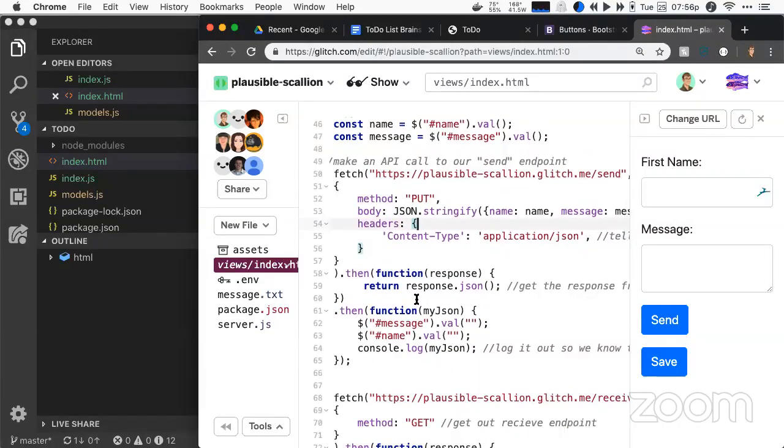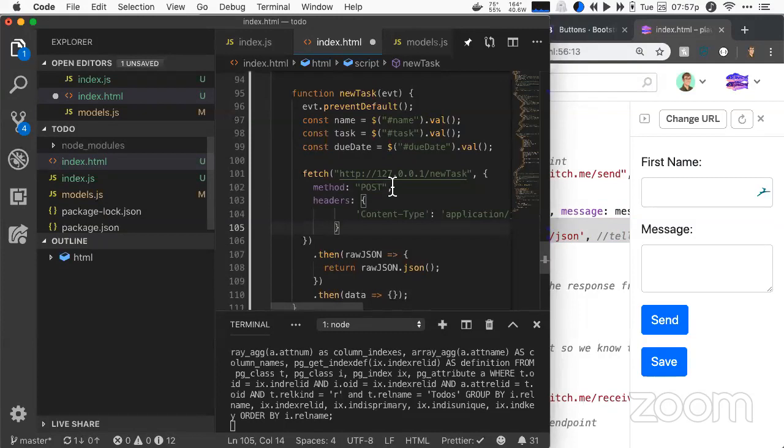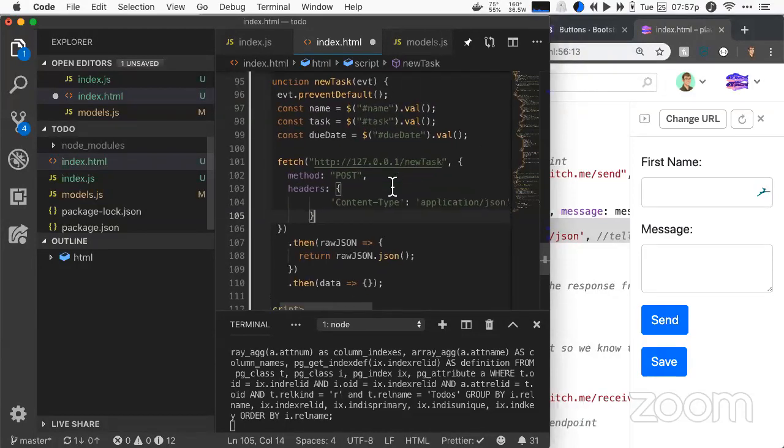There we go. That's actually what I was looking for. So in order to post something, we need to tell the server, hey, what we're posting up is JSON. And what that's going to do is when we send that up to the server and we say, hey, headers, content type, application JSON, that's going to let body parser know, oh, I need to do my job here. I need to put that data into req.body.